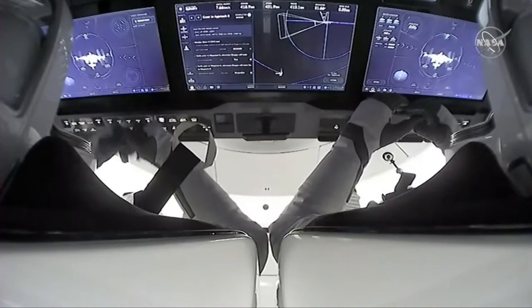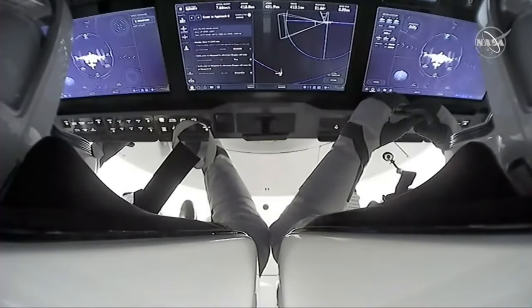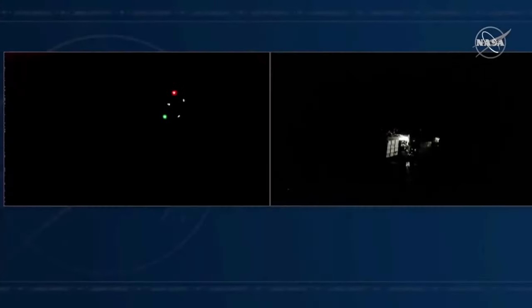And then you'll see that triangle part. That is what's called the approach corridor. And that's just essentially the imaginary shape that they're wanting to stay in during that final approach. And they're able to monitor that on Dragon. They're able to monitor that down here on the ground in MCCX. And Tom Marshburn and the crew on board the station have essentially that same overlay and are able to track from on board the space station.